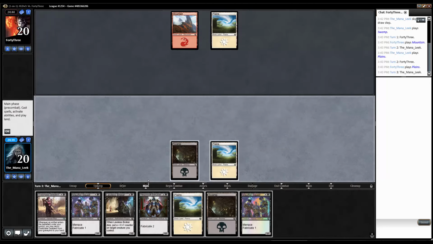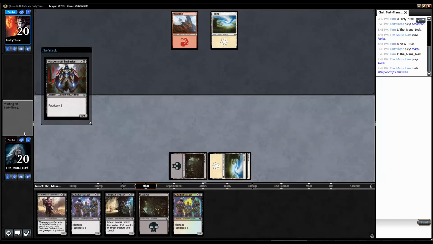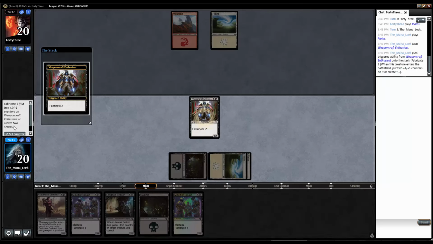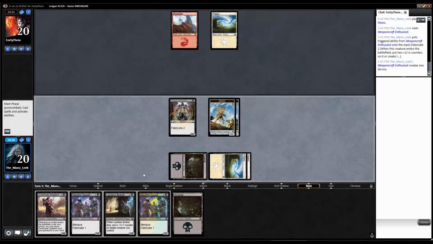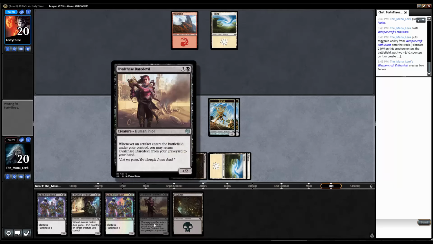Red, white, eh? Ooh, a Malphite Squad. So we will Weaponcraft and make some servos. Make the servos. And then we'll probably Malphite Squad and maybe make some servos. Or maybe we actually put down the Oval Chase Daredevil. That way our Fabricate guys bring her back to our hand.